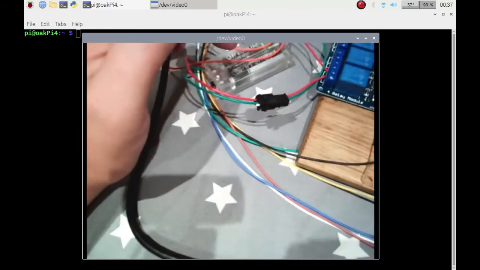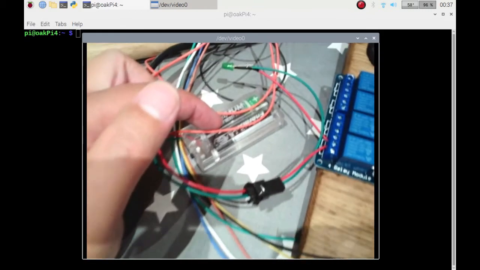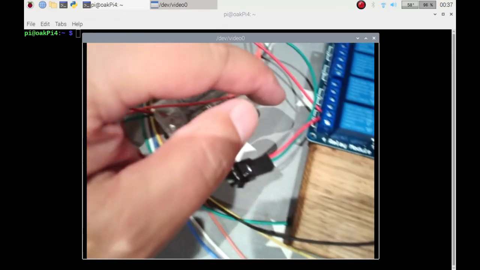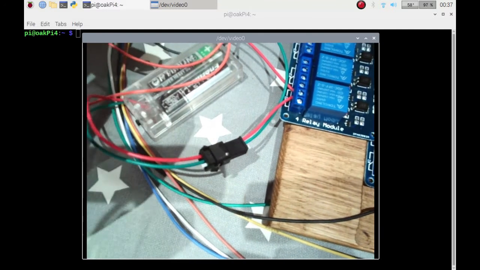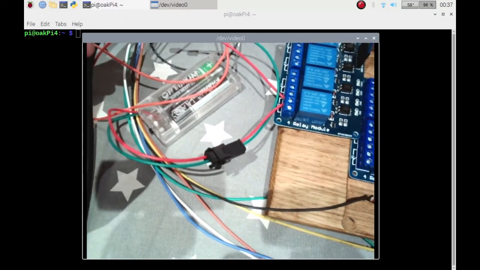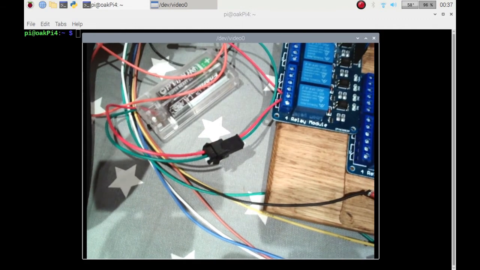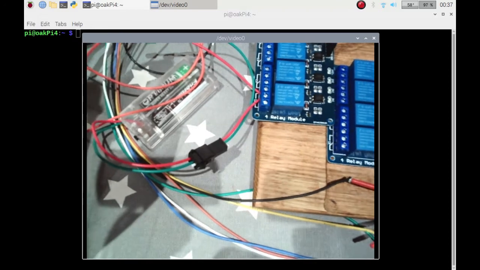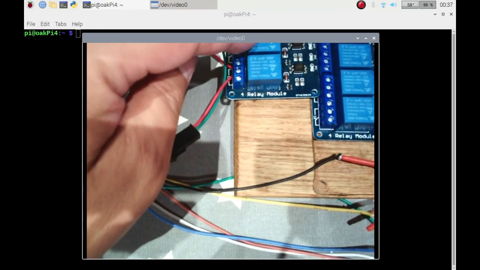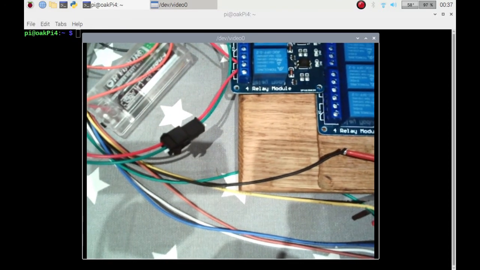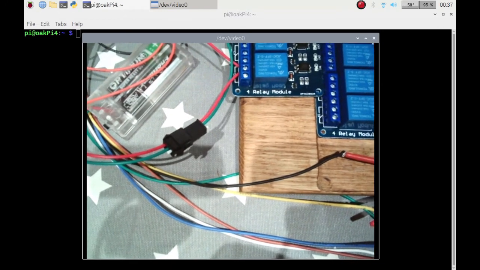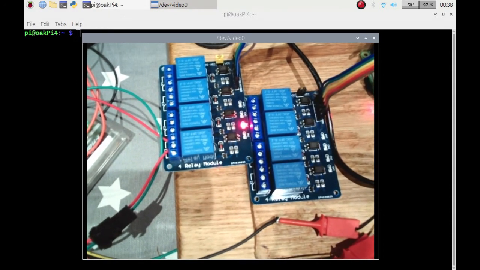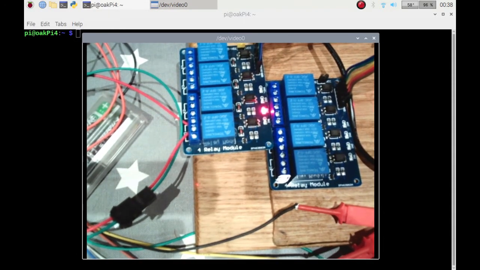So here we've got our fake central heating, which is basically an LED controlled by the relay, so that when the temperature is too cold, it will bring the heating on, but it just turns the relay on for the time being. This relay is the decking light, so if I touch the screen, go into the security menu and turn on the decking, as you can see relay 2 has tripped, but there's nothing attached, so you can't visually see anything happening.